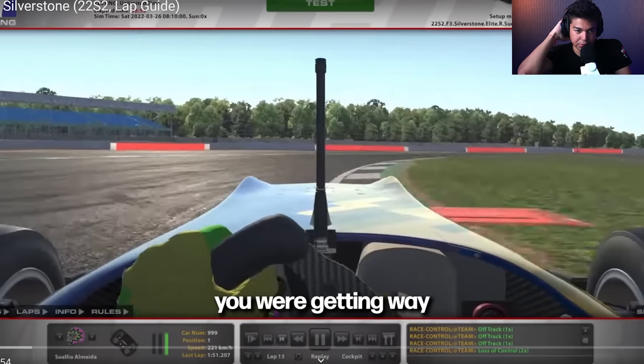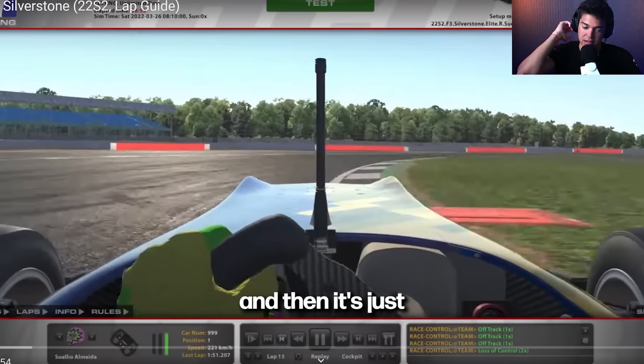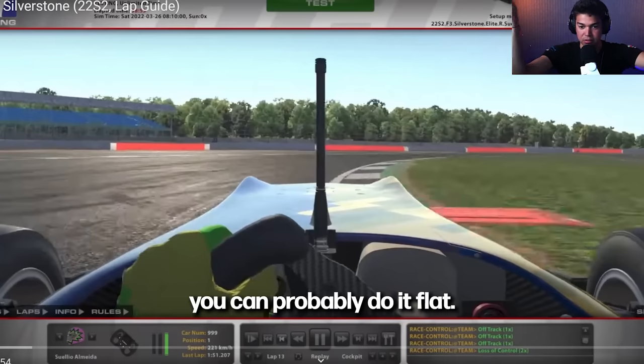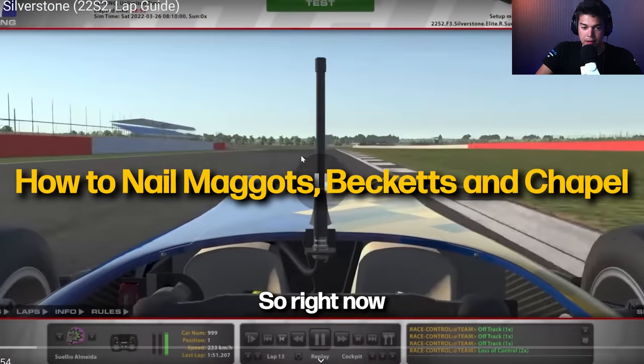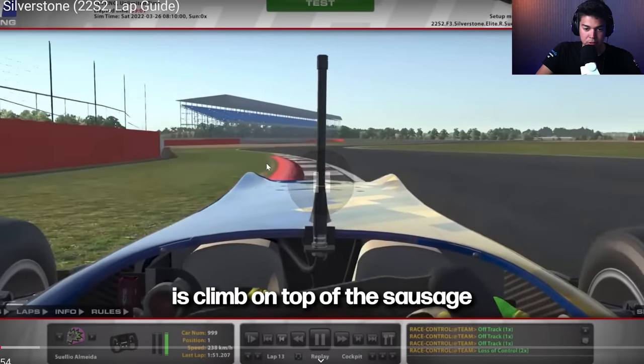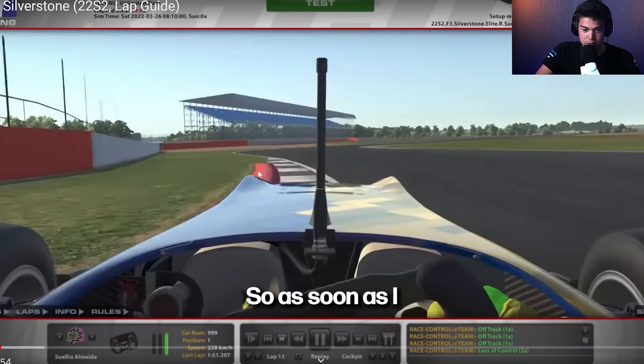When you were trail braking, you were getting way too easy exits. Maybe it's a 1% brake on cold tires, then just lifting on the second and third lap, then lifting to 20–30% and always having a little bit of throttle on the fifth lap, and then at the end of the stint you can probably do it flat. Right now I'm looking to the sausage curb here — I want to climb on top of it and have the widest entry for the first corner.